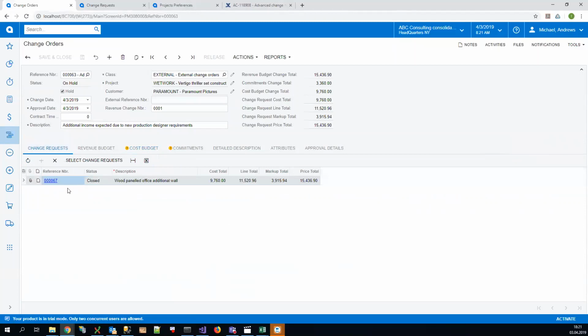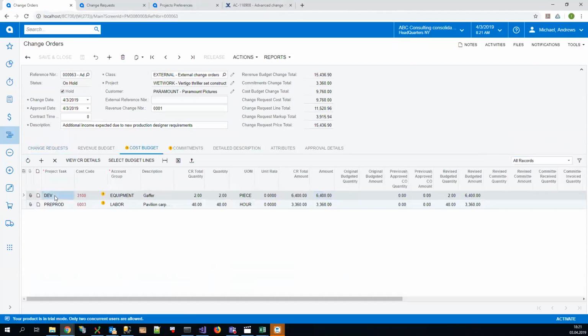You can add more change requests here, and in case the change request lines have the same complex project budget key, they will be added to these lines. As I have already mentioned, the CR total amount and quantity cannot be edited. However, you can still edit the amount and quantity manually as necessary and save these changes. And you can also add some new lines to these tabs just as you usually do to a simple change order, a one-tier change order.